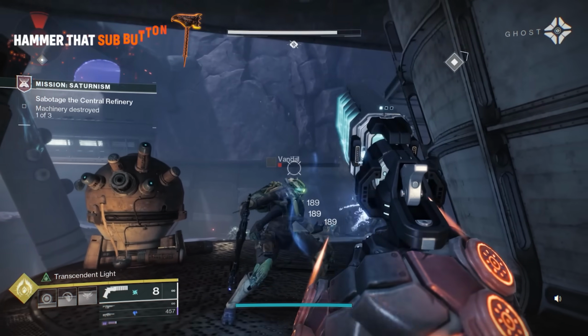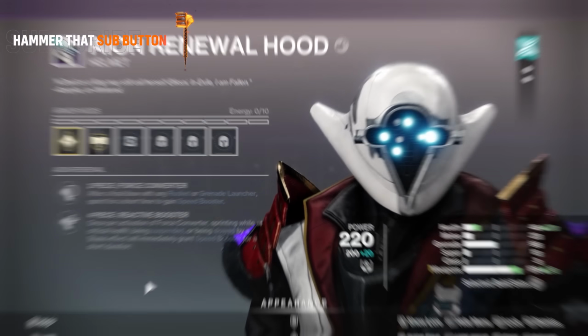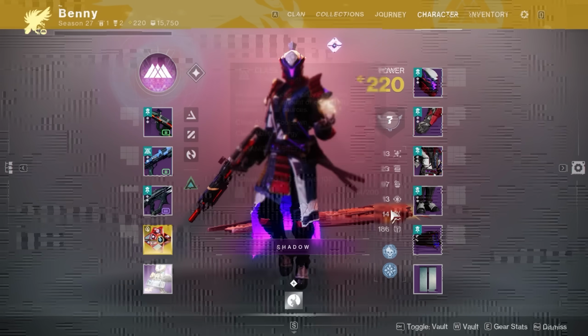However, in today's video, I wanted to look at all the new information we have so far regarding new weapons, new armor, as well as new stats being introduced with Edge of Fate, and give you our answer on whether or not you should in fact nuke your vaults.